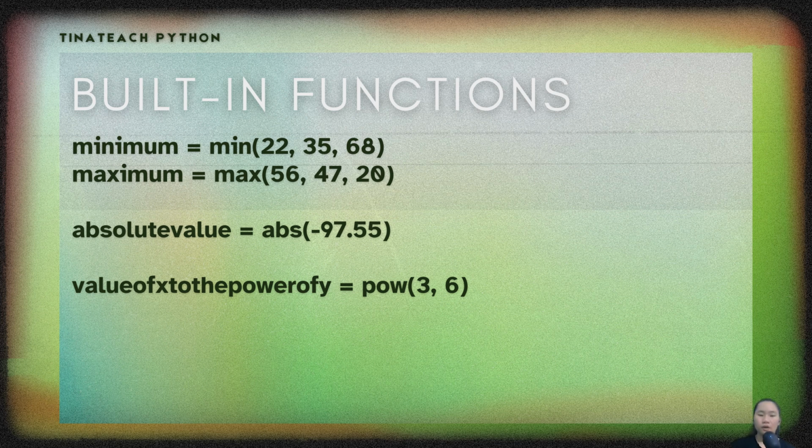All right? Now, absolute value, as I've named here conveniently for the variable, abs, it returns the absolute value of whatever you put in its parameter, okay? So for pow or power, it takes the first number that you give it, so 3 in this case, and 3 to the number of 6, okay? So it needs both numbers for it to work, right? 3 to the power of 6, okay?